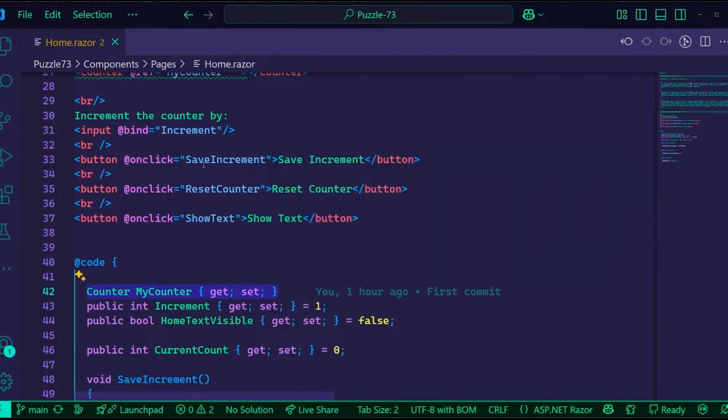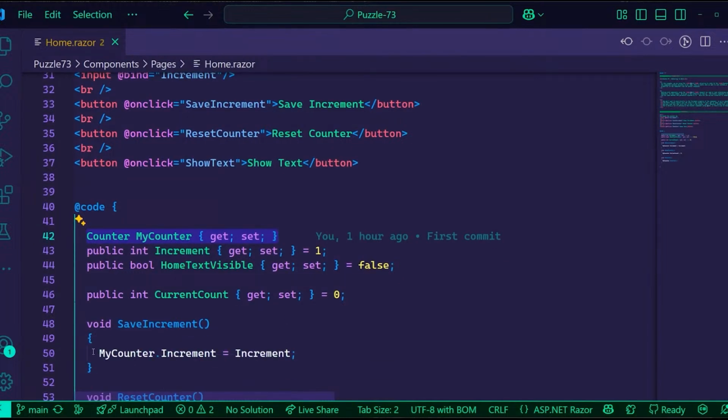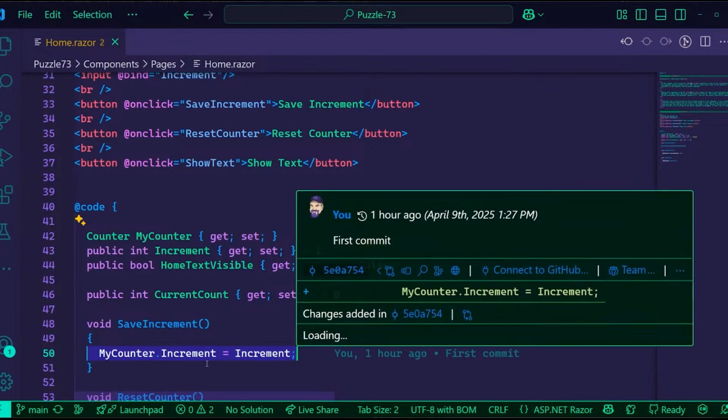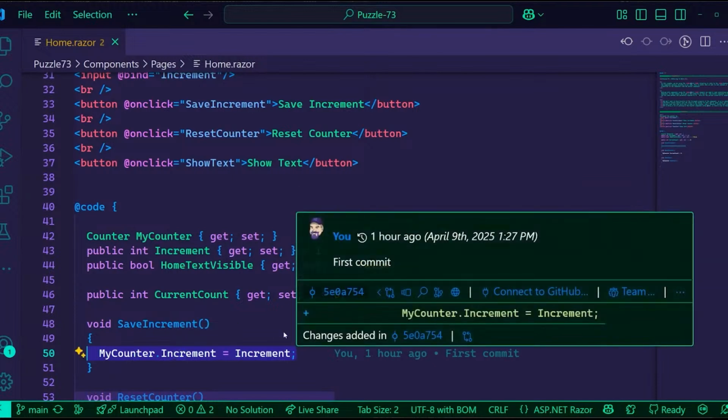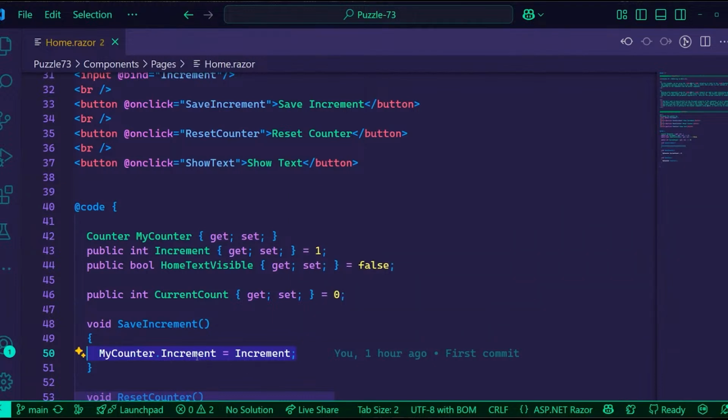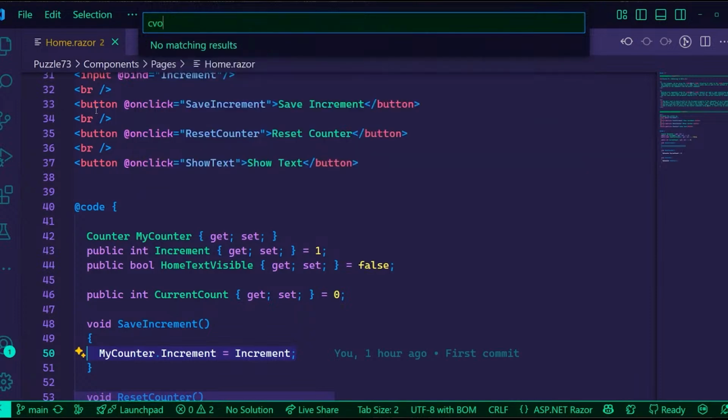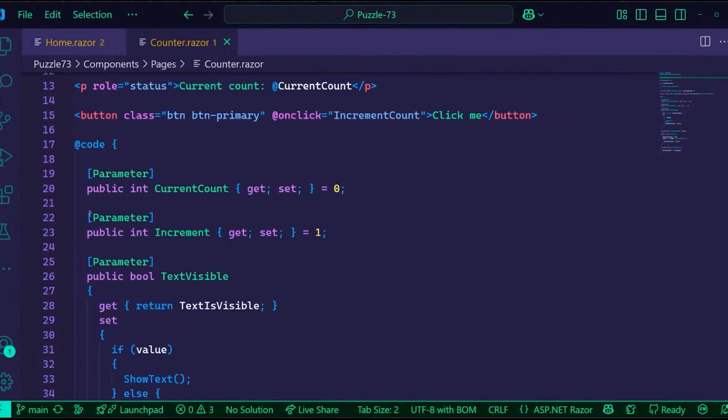And in save increment, all it's doing is reaching into the counter component and setting the increment value property. Equals that increment. Now, if I jump over to the counter, it does have that increment value sitting here, and I'm just setting it because it's a public property.